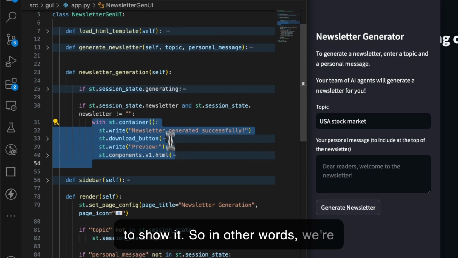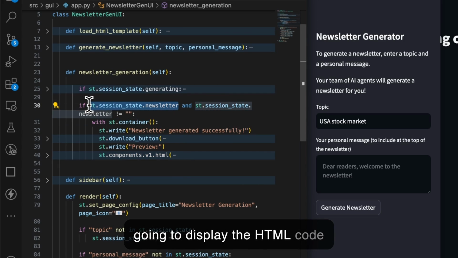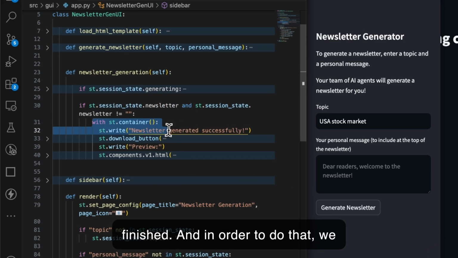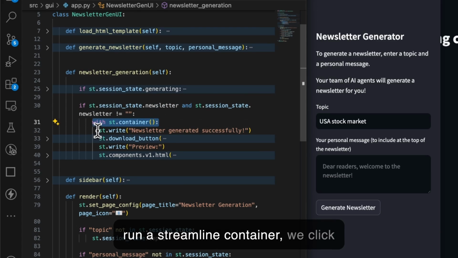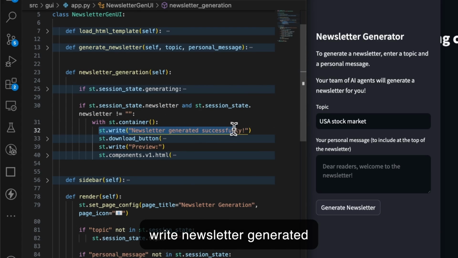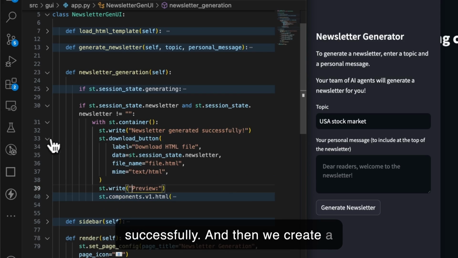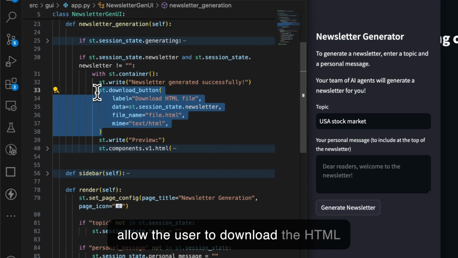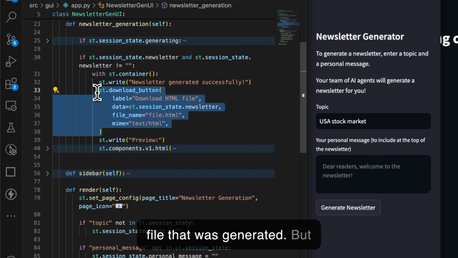So in other words, we're going to display the HTML code inside of this variable in a small rectangle right here, okay? But only once the generation has been finished. And in order to do that, we run a Streamlit container. We write "Newsletter generated successfully," and then we create a download button, which will allow the user to download the HTML file that was generated.